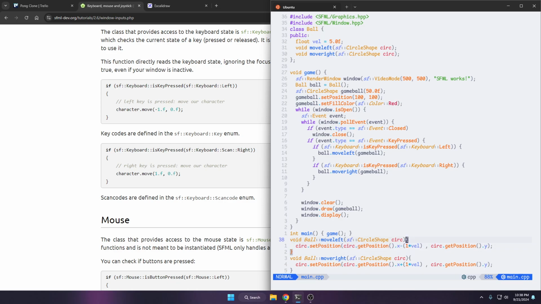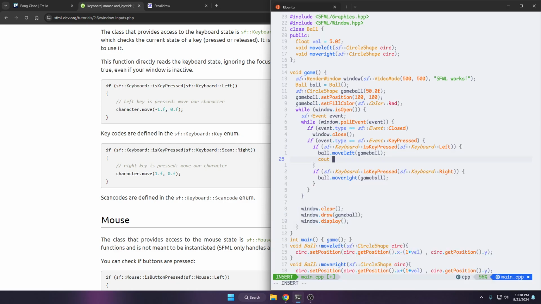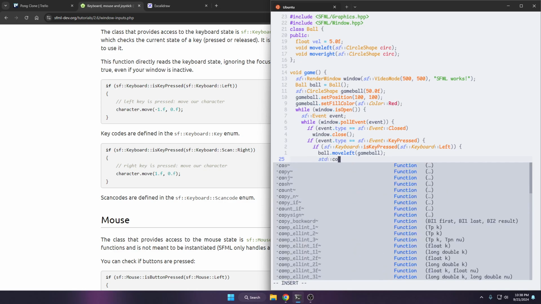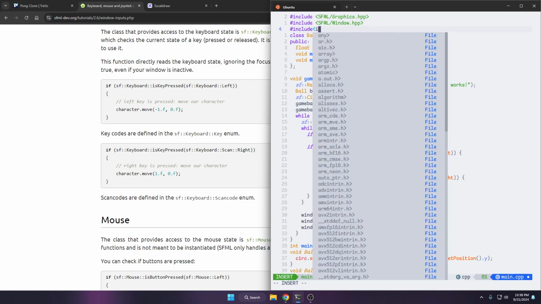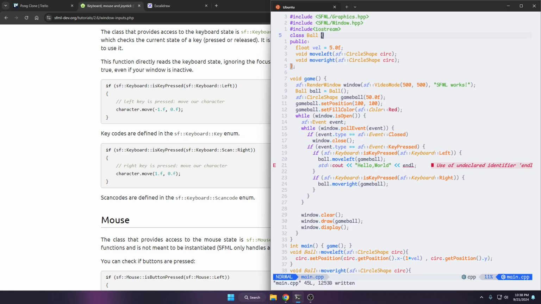So it's not quite working like it should, right? We have declared its position at the very beginning, and I don't know if we are getting any inputs. Actually, I haven't even included iostream yet, so I'm gonna include it.